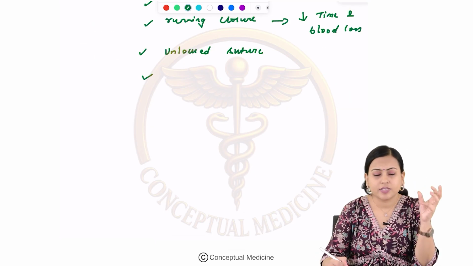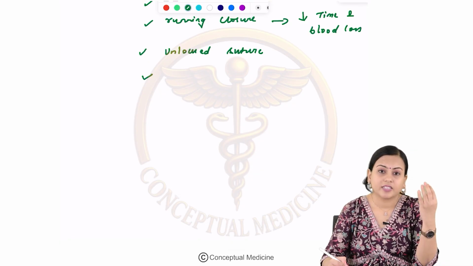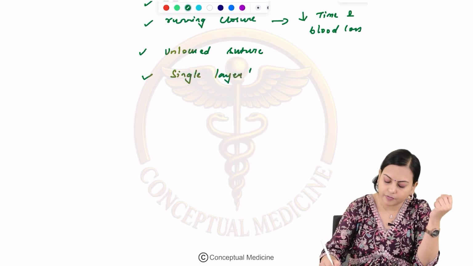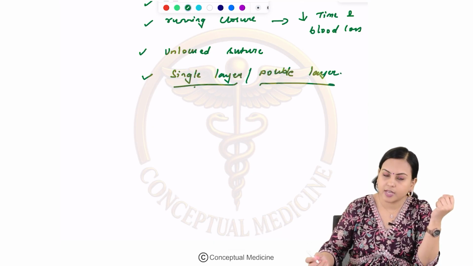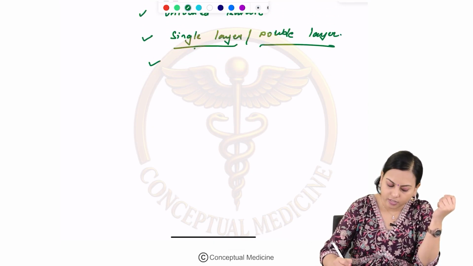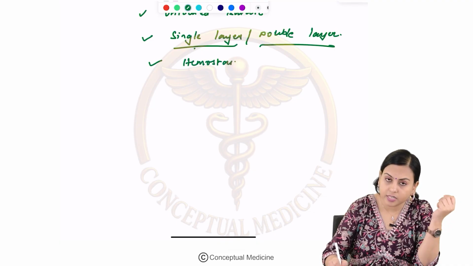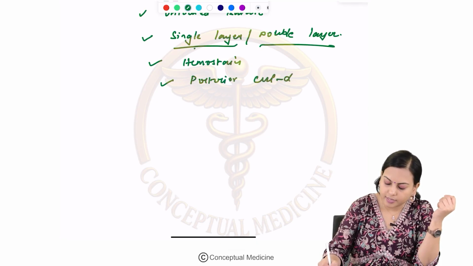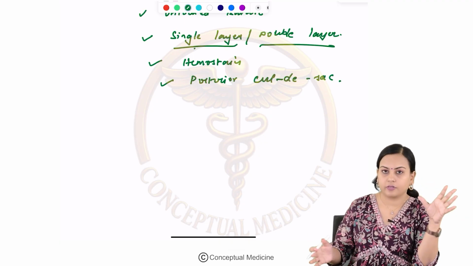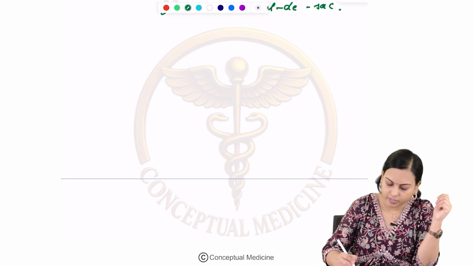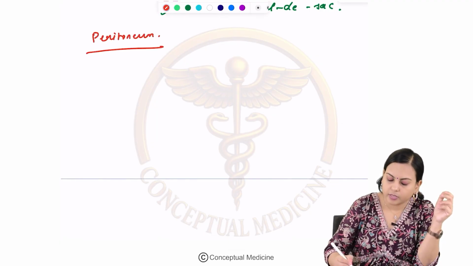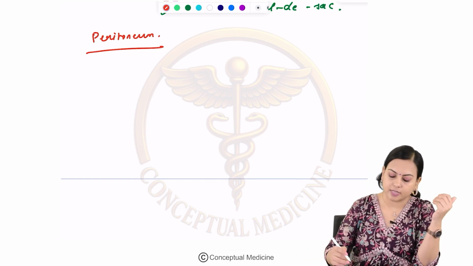If you ask me if there is a need for a single layer closure or a double layer closure, the data is mixed actually. Some prefer to do single layer closure and some prefer double layer closure, because this is a traditional one and this has a recent advantage. Then you have to secure hemostasis. Then the posterior cul-de-sac is cleared of blood or fluid, whatever is present. Then we have to close the peritoneum as well. This also depends upon the surgeon's preference because the data is mixed.